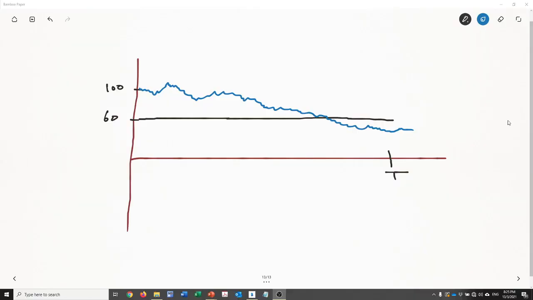I want you to look at this possible scenario for the movement in the stock price. Now, time t is when the option expires after 3 months. 60 is the strike price at which you can exercise if the price of the stock is higher, and you will not exercise if the price is lower.